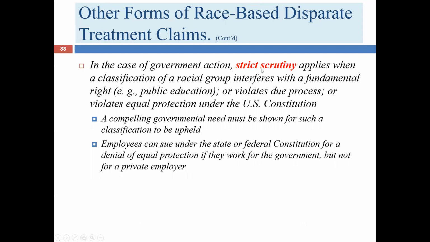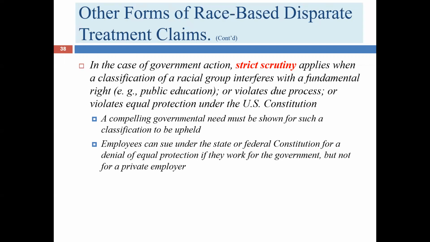In the case of government action, let's talk about strict scrutiny. Under the 14th Amendment to the Constitution, first of all, I'll talk about the 14th Amendment. As I'm sure you know, the first 10 amendments to the Constitution are called the Bill of Rights. Originally, those protections afforded to individuals under the first 10 amendments were just with respect to federal government action. The 14th Amendment was passed during the Reconstruction era, at the same time that we have Section 1981 and 1983.